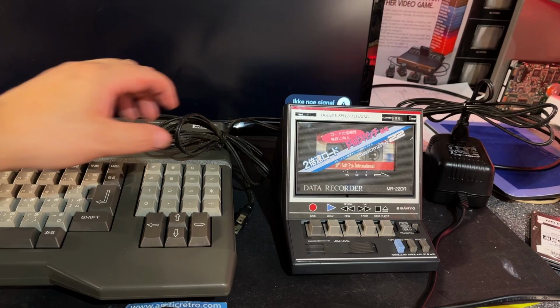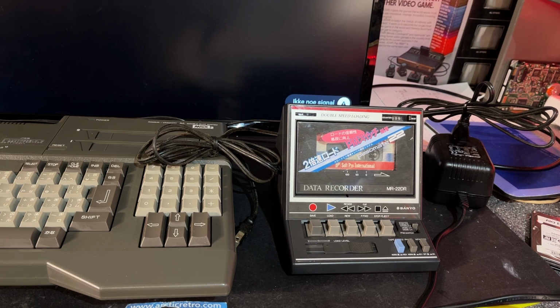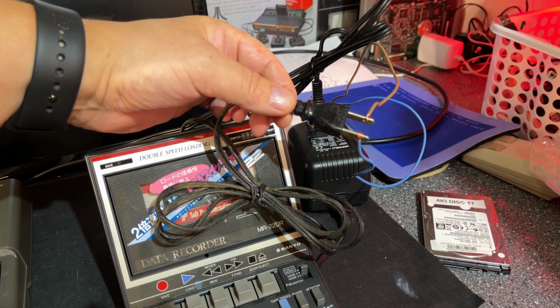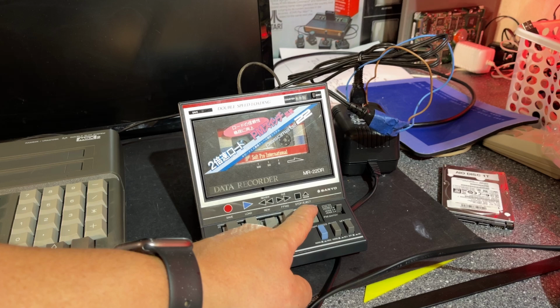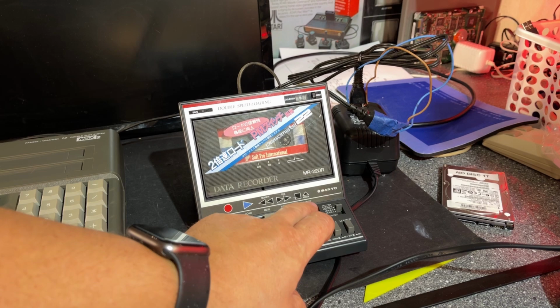Only issue is that this too runs on 100 volts and I only have one step-down transformer here, so how am I gonna solve that? Alright, I just did it like this. However, you should never do like I do here. This is very dangerous. I just have the live wires, 100 volts, hanging loose here. Gonna have some tape around so that I don't accidentally touch them. The right thing to do was, of course, to get an extension cord or anything like that and wait for that, but I don't have time for that. Okay, it is working. The belt is obviously still intact and it can rewind and play.